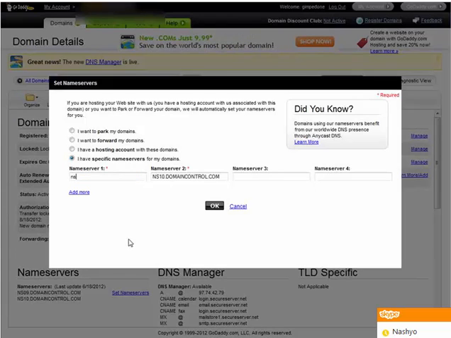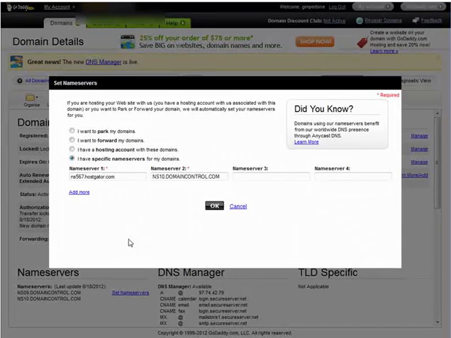So it's usually NS, and then some string of numbers, like HostGator. Now I'm showing you HostGator, but it's going to be the same process no matter who you're using. You'll have at least 2 name servers here.